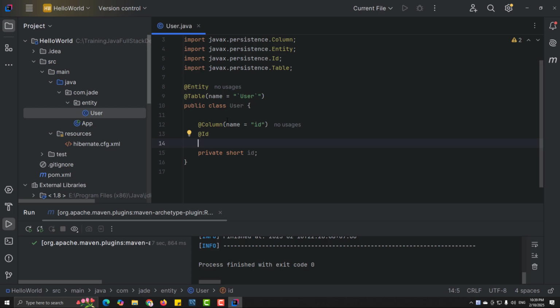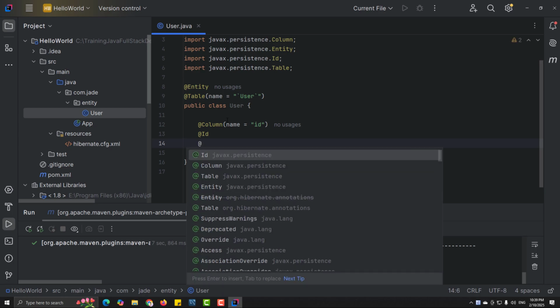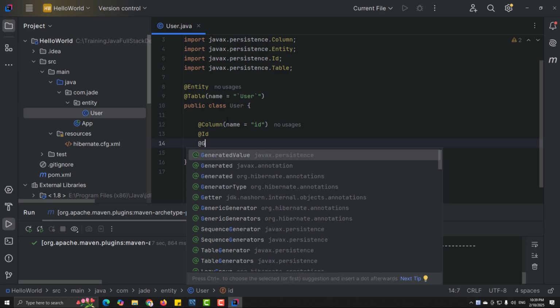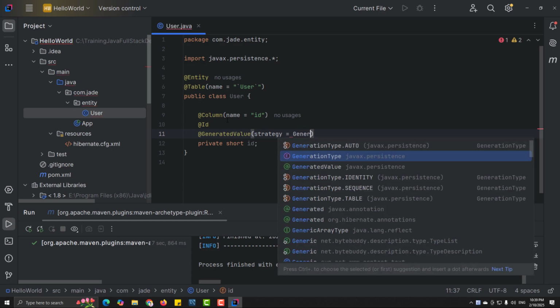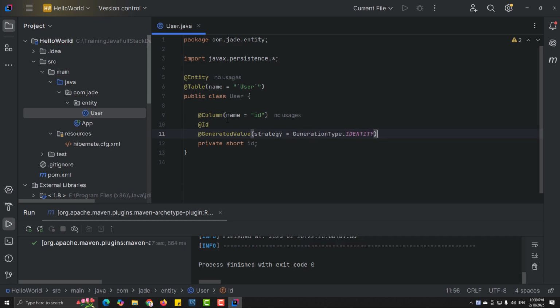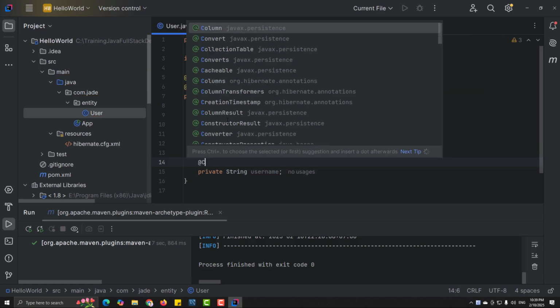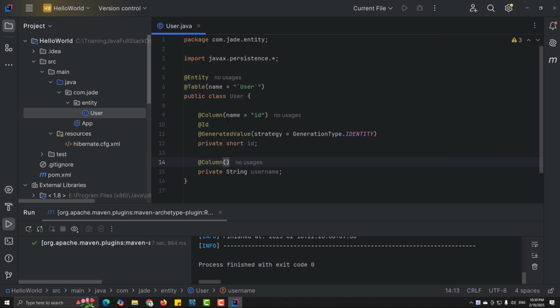Alright, we have ID, and because it automatically increases, we also need to put an annotation named GeneratedValue with the strategy identity. And we also have an attribute, username. We also map the column username.